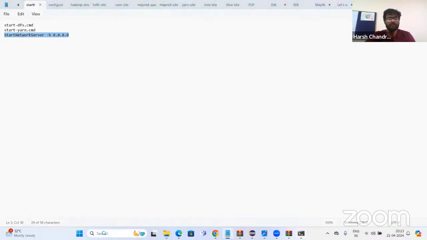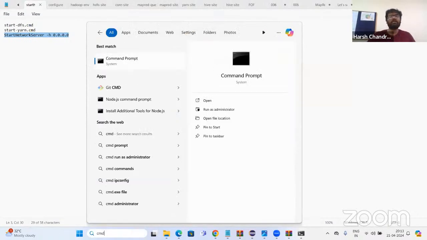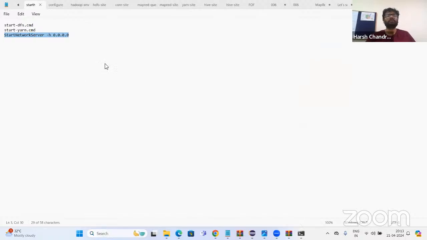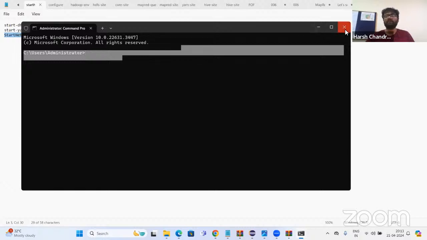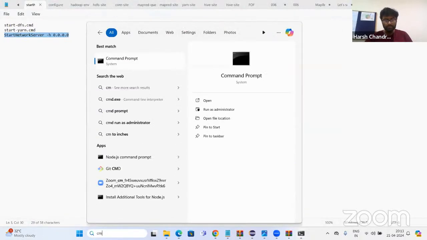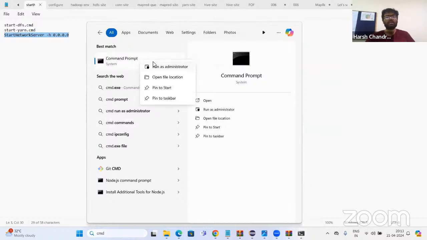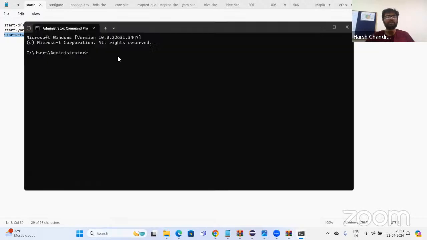I will minimize this and I will open this command prompt. You have to open this always as an administrator. I'm an administrator, but always run this as an administrator. So here you will write Hive.